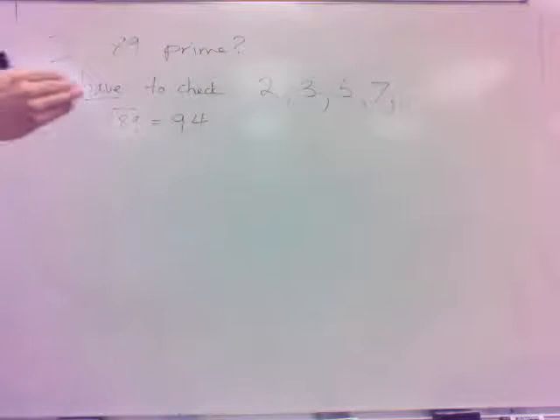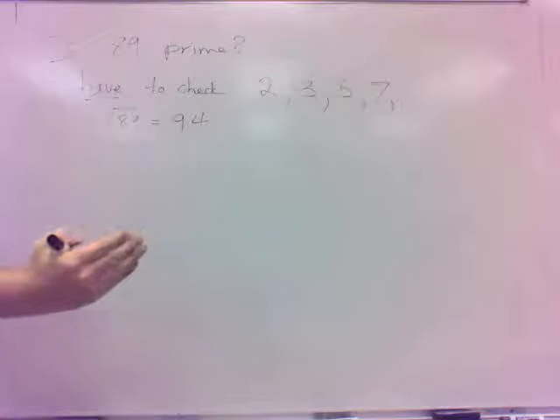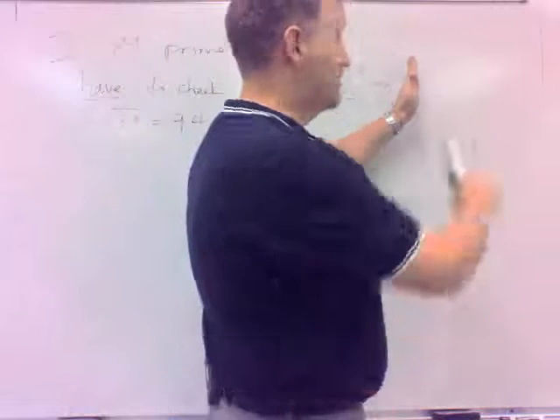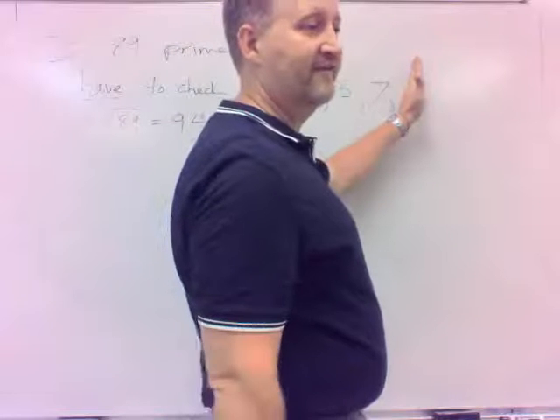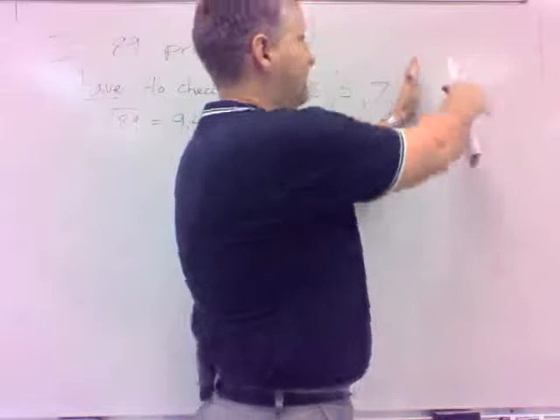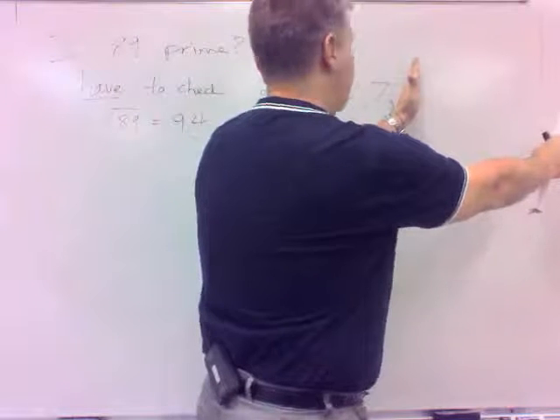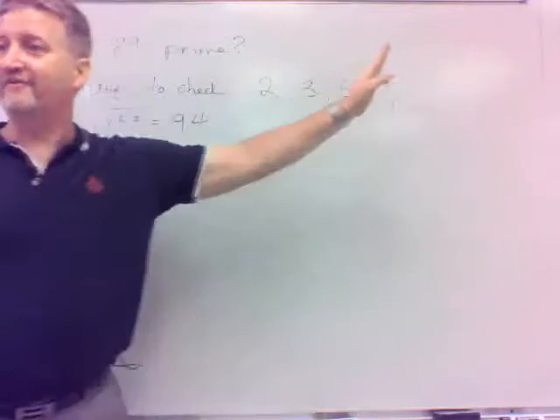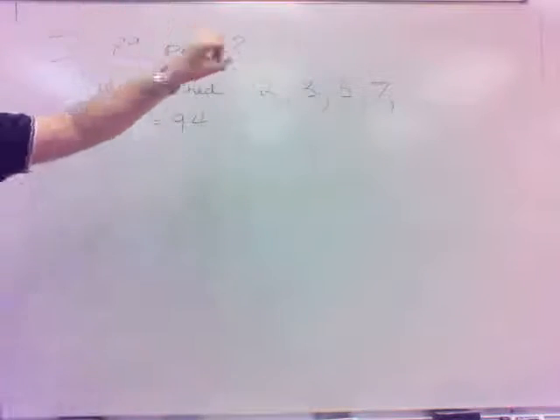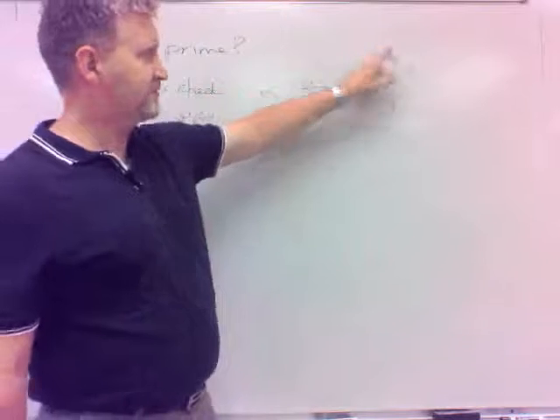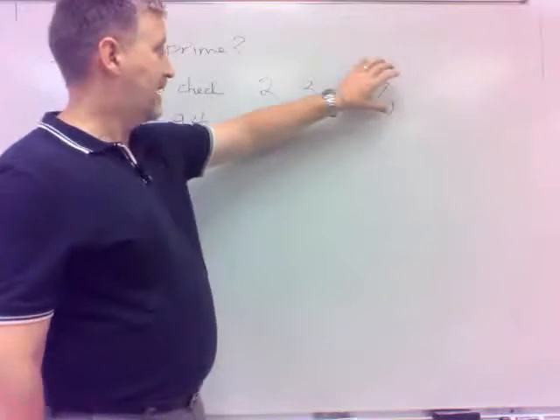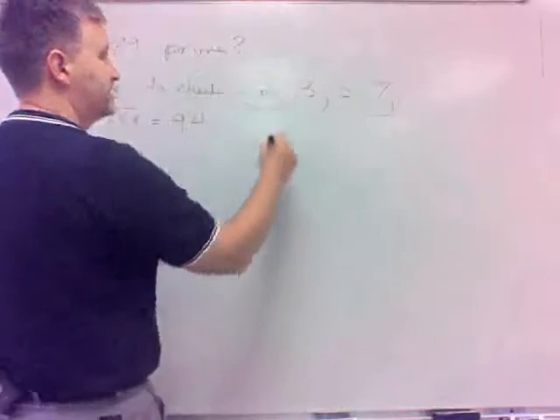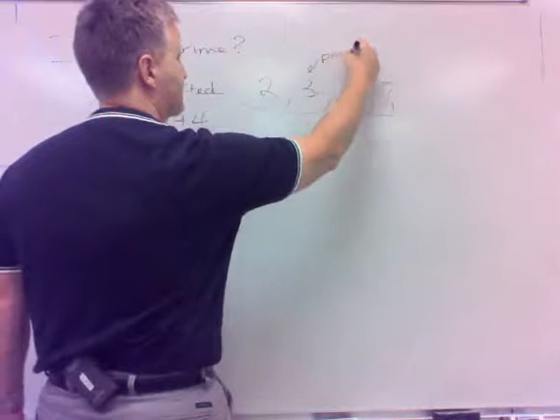You see, I made it up to my square root, haven't I? How do I know there's nothing on this side that's going to be a factor? Well, if there's something greater than the square root as a factor, then what's true about less than the square root? There's something that's a factor less than the square root too, isn't there? So if these aren't factors, then there's nothing over there that's a factor. Now, I shrunk my list way on down. What are these numbers really that I have to check? Aren't those primes less than the square root?